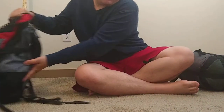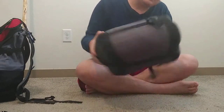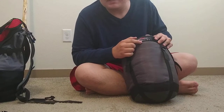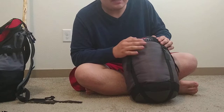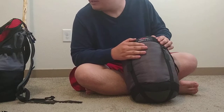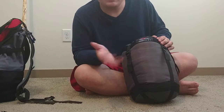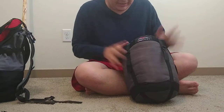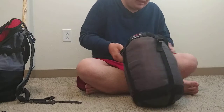So let's set this aside for a second. This is my tent. I said I over-prepared for it because it's a 0 degree and it's the summertime. I think that's going to be too hot. We're in May, so within the next few months is going to be the prime heat of the year, so to speak. But yeah, let's open it up.